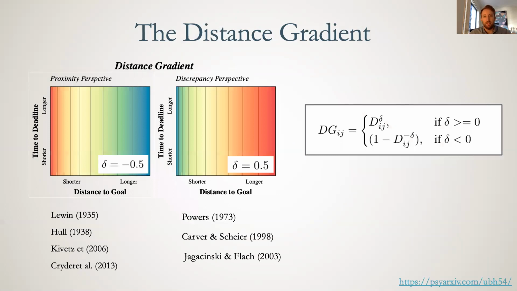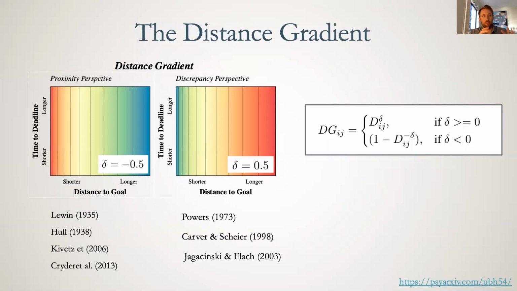There's a great deal of theory that speaks to this question, but the theory tends to be, first of all, verbal, and second of all, rather narrow in focus. For example, there's a whole class of theories that makes predictions about the relationship between the distance to the goal and motivation, which in this project we refer to as the distance gradient. But these theories generally tend to ignore the influence of time. And not only that, they disagree on the nature of this distance gradient.